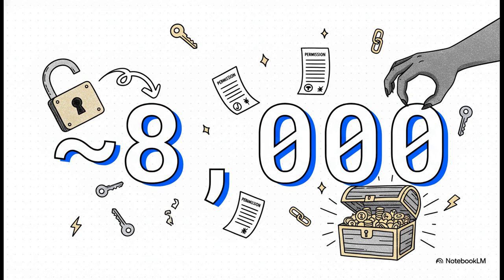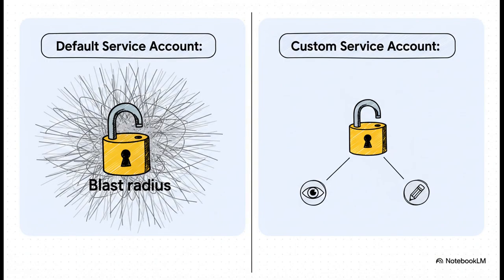How big of a risk are we talking about? The default editor role grants somewhere around 8,000 individual permissions. 8,000! So if an attacker manages to compromise your function, they've just hit the jackpot. They could steal data, delete all of your resources, or even run up a huge bill spinning up crypto miners on your dime. I mean, just look at this comparison. On the left, you've got the default account with its 8,000 permissions and access to the whole project. And on the right, you have a custom service account built just for our function, with a custom role that grants exactly 2 permissions. The difference in the potential blast radius here is just staggering.